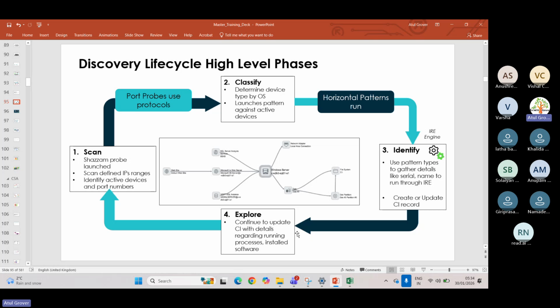Create it and now get more information. So that is why your IRE is important here. The right identification, the right reconciliation rule is important here. If you mention nothing, everything will get created. If you mention a lot, it will get confused. So you have to be very careful while designing these things.